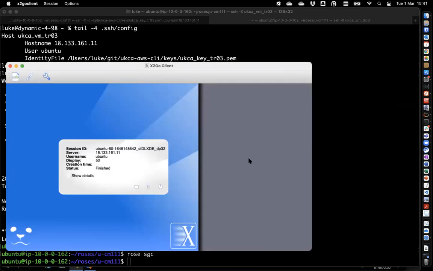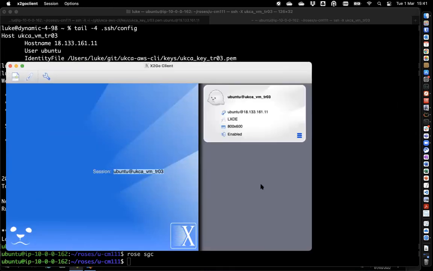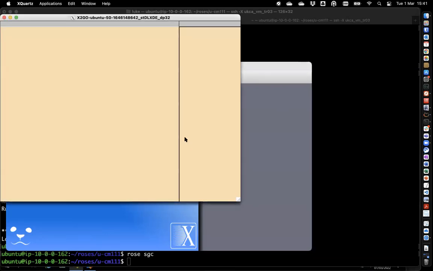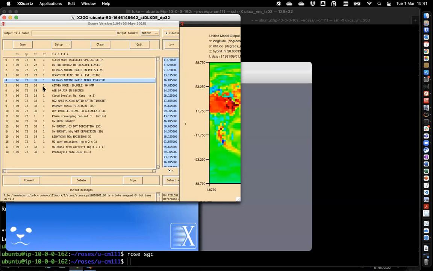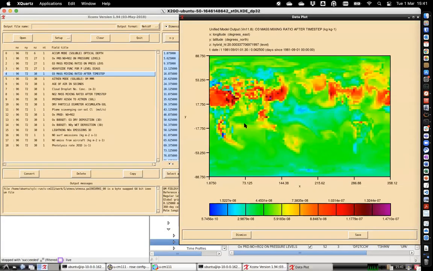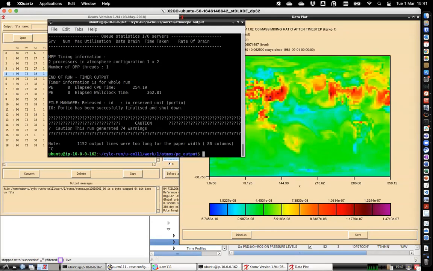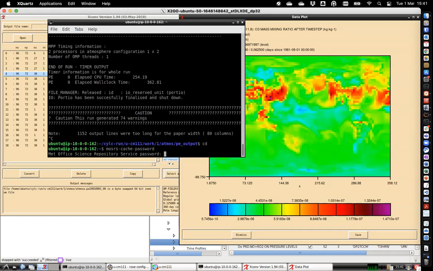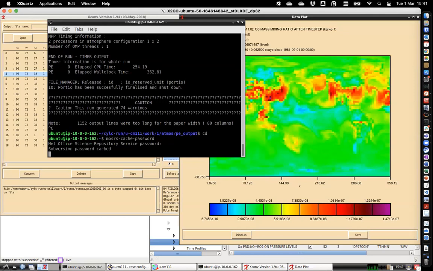And you go away. The next morning when you come in, you double click on it, it will reconnect. And it will bring you back to where things were. Because it's minimized the screen again, you can just maximize it back out. Everything's back to where it was. As I say, it's the next morning, you would need to Moz's cache password again. So you would do Moz's cache password, and it will just ask for your science repository password. And then you're re-authenticated and you continue working for the day.